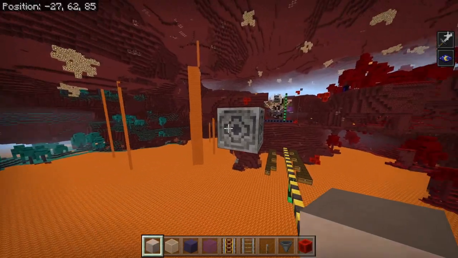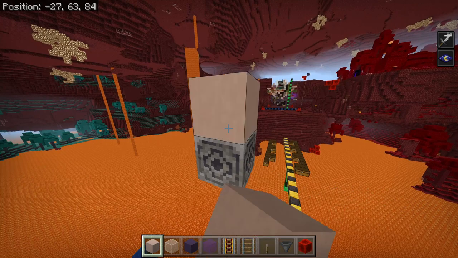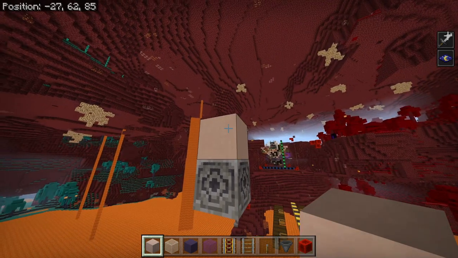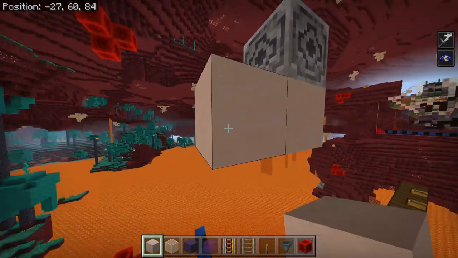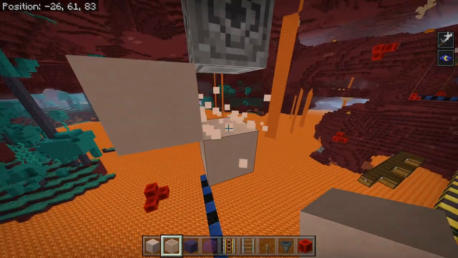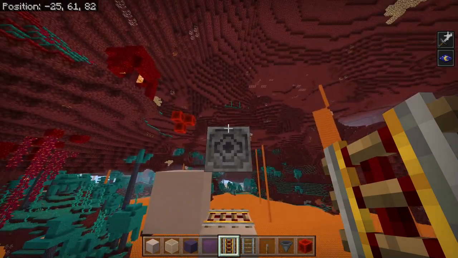Now, right here, I have a lodestone. This lodestone can be any block whatsoever. Simply right on top of it is where all the piglins are going to be standing and doing all the bartering. Now, if I simply come one block down and one block to the south, right here is where we're going to have a powered rail. This powered rail is where all the minecarts will sit, rest, pick up all the items, and then head off to the sorter.